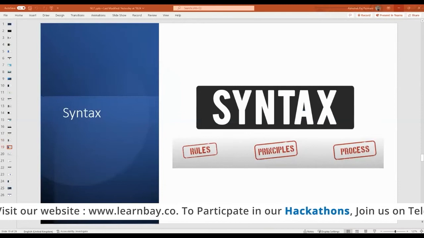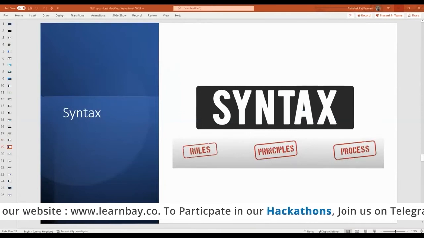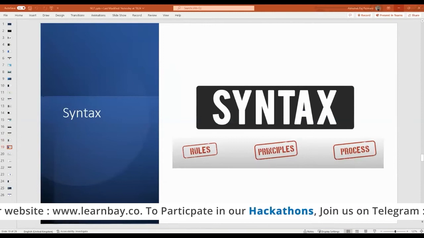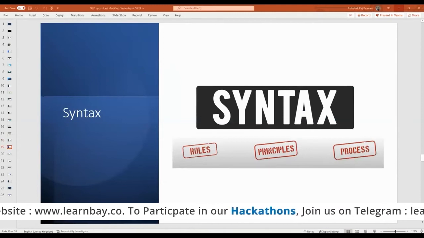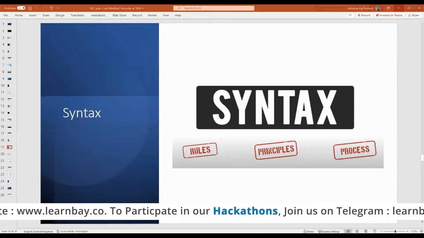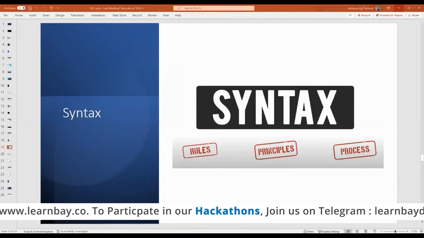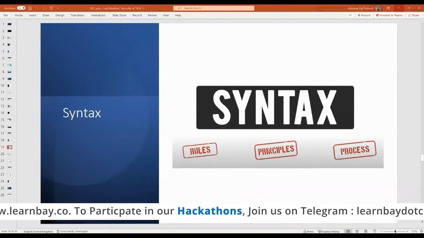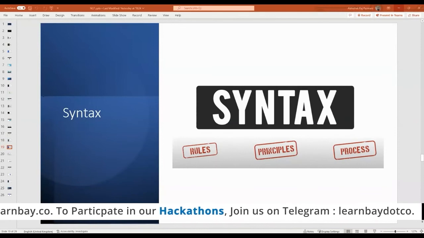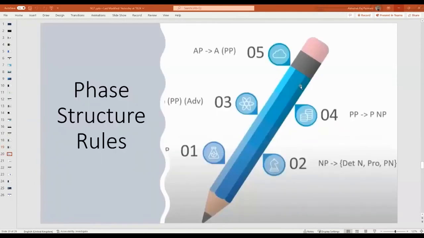Now, an important thing to consider in NLP is also the syntax, right? Any linguistic syntax is a set of rules, principles, and processes that govern the structure of the sentence. In any language, the term syntax also refers to the study of such principles and processes. Right. Let's move on. So we have a set of rules as to what part of a sentence should come at what position. And with these rules, we create a syntax tree wherever there is a sentence as an input, right?